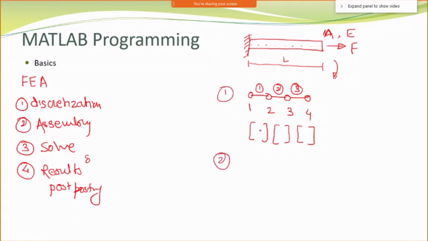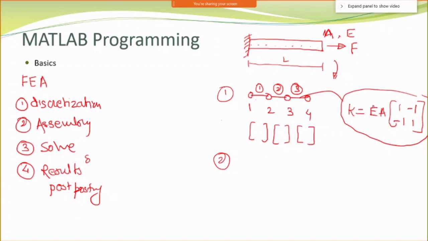Now for the elemental properties, if I take any element, the stiffness can be determined by EA times the matrix 1, minus 1, minus 1, 1. This is basically a fixed type of stiffness matrix. The only change happens if I change the E value or the A value. It means I can generate n number of such stiffness matrices. Sometimes I may have only 2 elements, maybe 5 elements, maybe 1000 elements. For 1000 times I need not write this. What I have to do is generate a function for this.